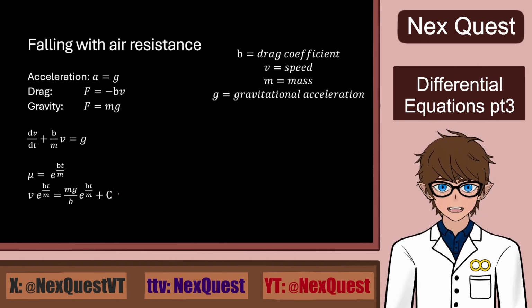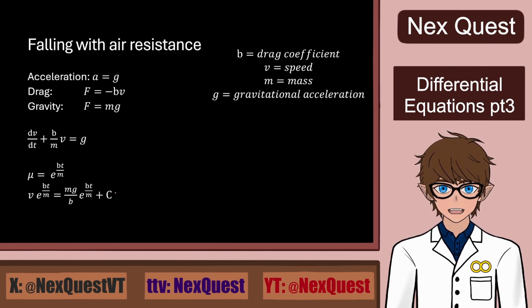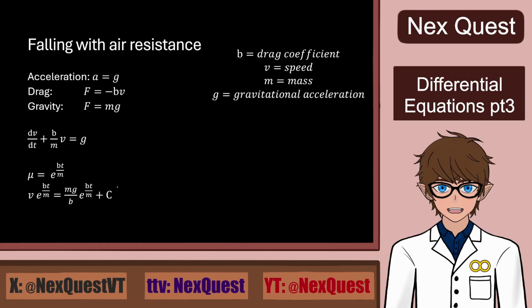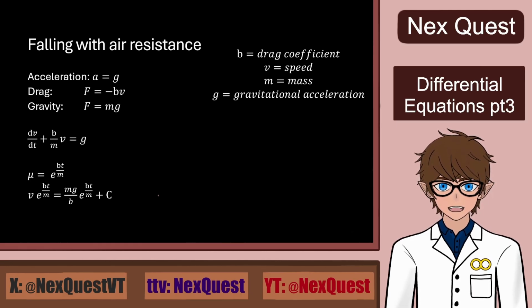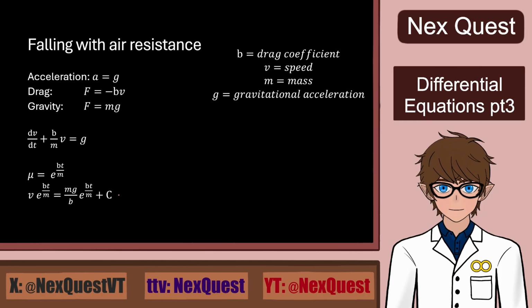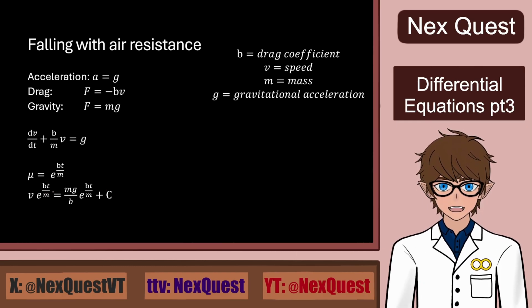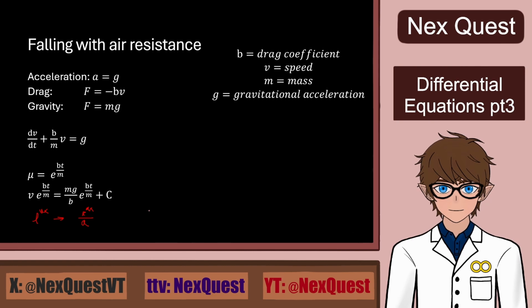We do remember we divide the function by whatever is multiplied to t, so we divide by b over m, giving us m times g divided by b times e to whatever was there before, plus c. That's just the integration, because this is like e to the power of a times x. The integral of that gives us e to the power of a times x divided by a. So this is just like the inverted part. Is that it? Yeah, that should be it.